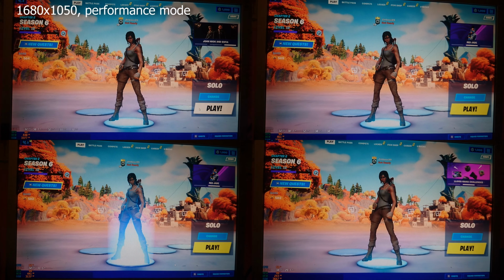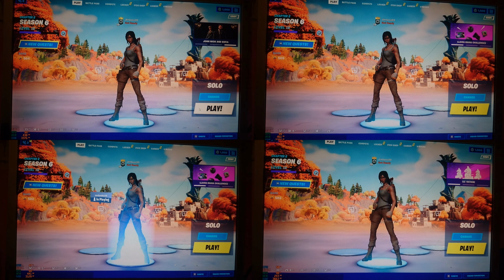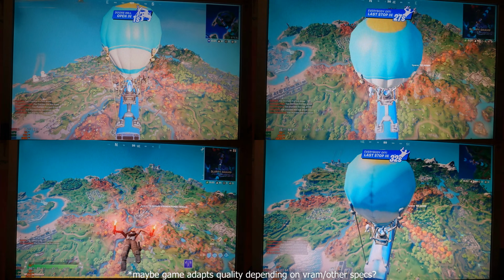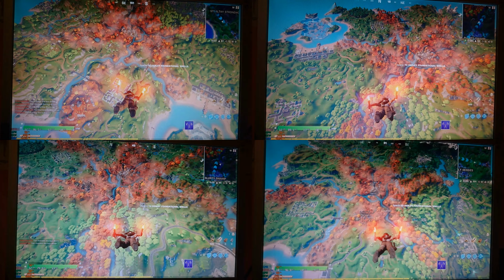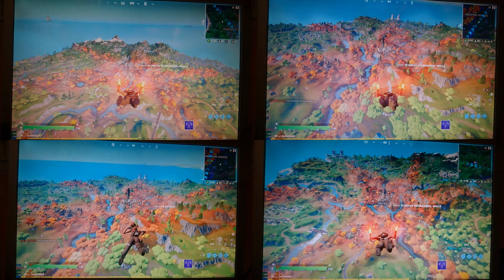Fortnite. Looking on the on-screen display in the title screen, the 256MB card is ahead by 1fps. Playing the game, however, textures didn't load in fully on the 256MB card. They all gave a similar terrible experience, with the 256MB card feeling slightly less responsive. The game overall used around 550MB of VRAM, so the other three cards had enough, or almost enough.